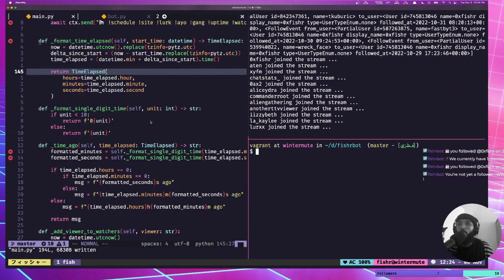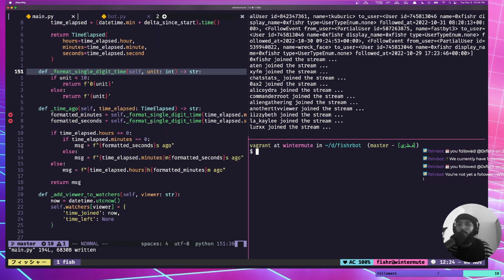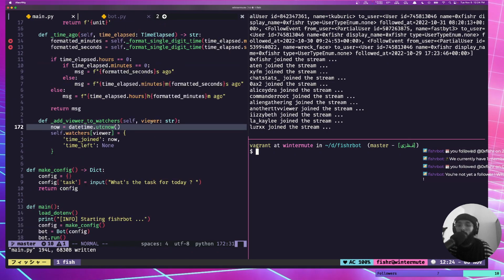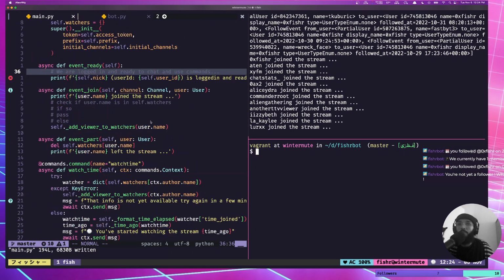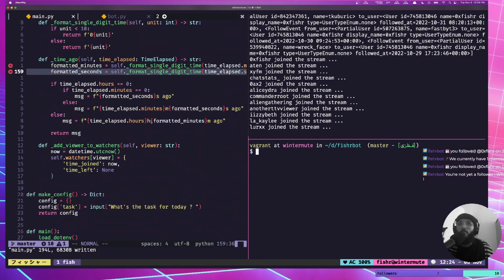Maybe we will take some of the helper functions and put them in their own module. If you have ideas for commands we should add to the bot, or cool things that the bot should be able to do, let me know. We'll add it to the list, and then we'll work on it.